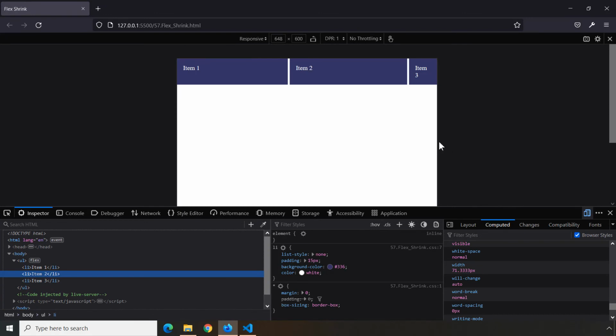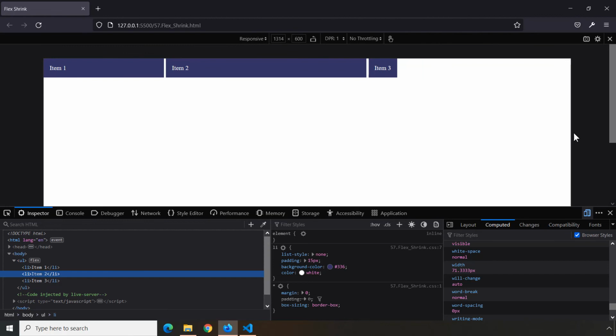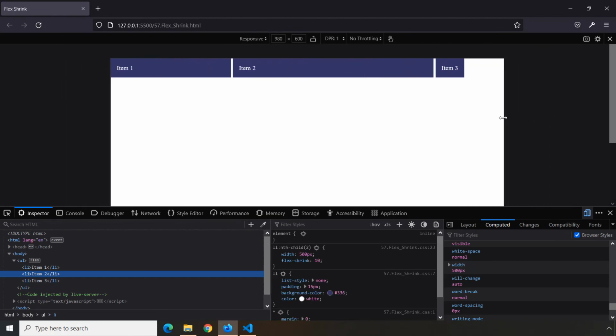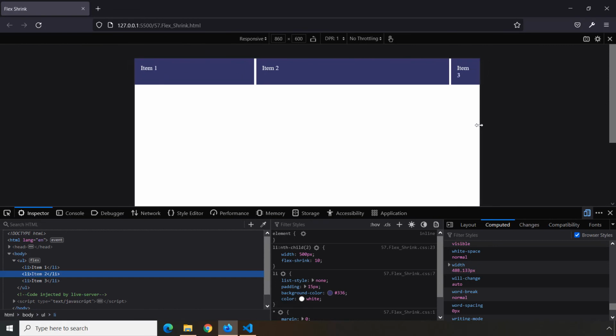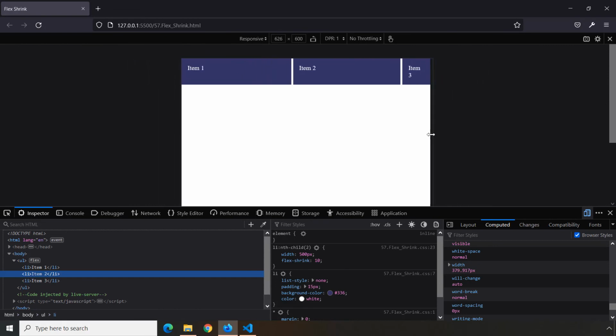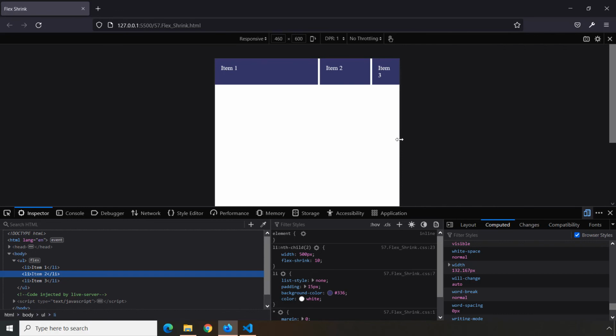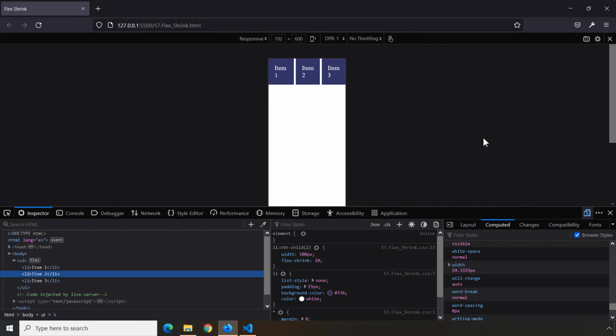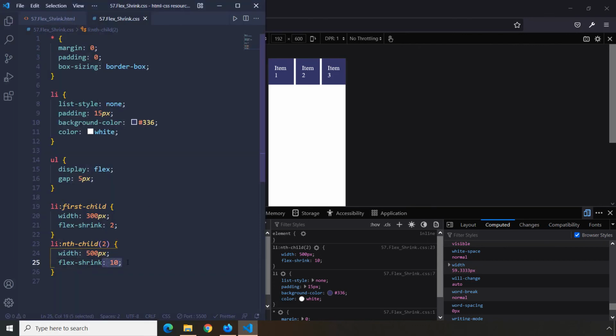Right, so let's just go ahead and make this big. Now you can see the width of this is 500 pixels. Let's go ahead and let's shrink these, and we are going to observe the behavior. So first, item 3 shrinks, and then we have item 2, and then we have item 1, and both of them actually go ahead and they shrink. So the higher the value of the Flex Shrink, actually the faster it is going to shrink. So we have 1, and then we have 2.